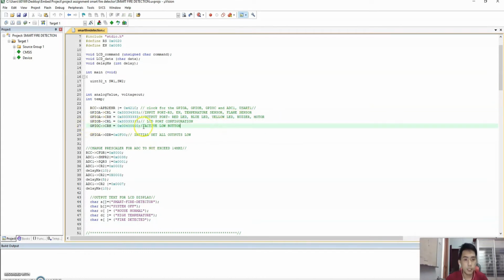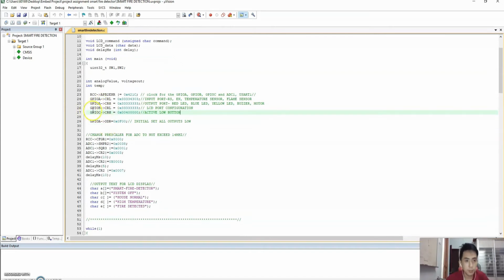Then we configure port B as our LCD port, which connects D0 to D7 of the LCD to port B of the embedded controller. Then GPIO-C we set at pin 13 for our button.